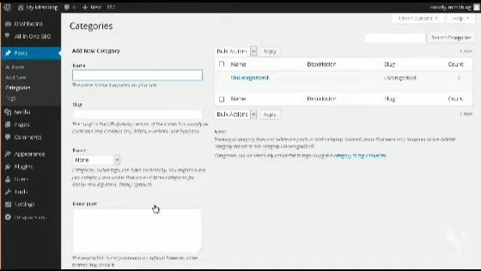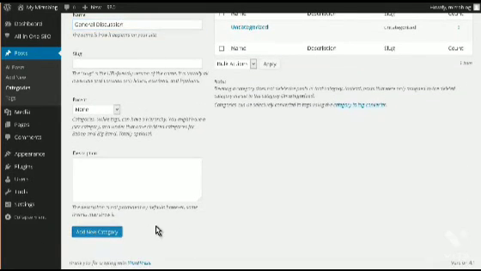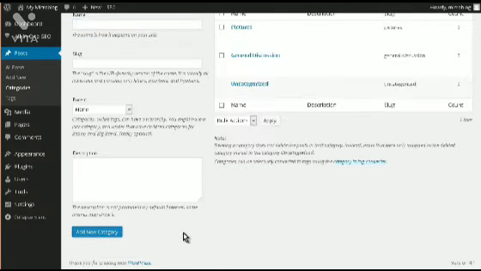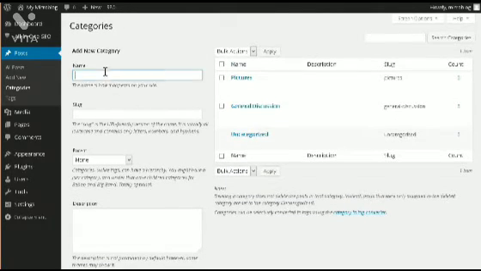Now here we want to set up the categories that we're going to have in our microblog. Now you don't have to do this at the very beginning, but you should have at least one category set up here. So I'm going to say General Discussion. And then we're going to have, say, Pictures. You can organize this any way you want. I'm just putting some examples in. Latest News.